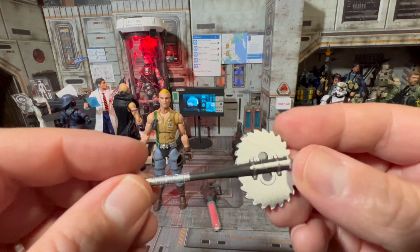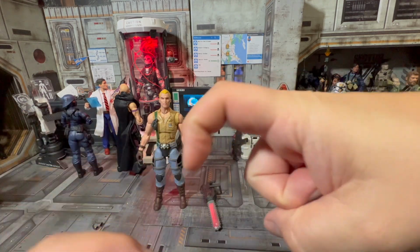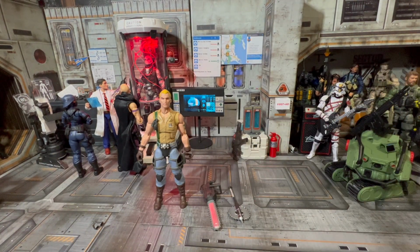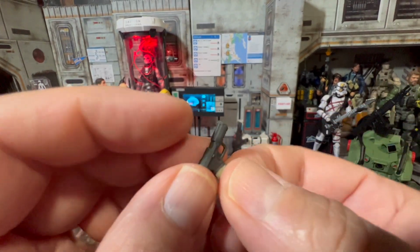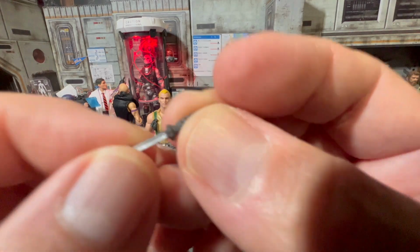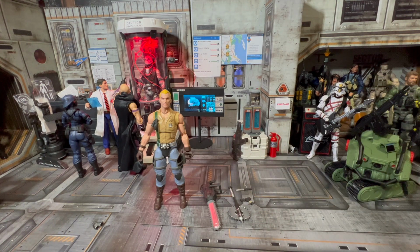Now, when I got this thing, whatever this bat with the Mad Max looking thing is, this bat was completely bent like this. Added some heat to it, fixed it up, no problem. There you go. You also have this weapon. I think I've seen it before on maybe Recondo or something. This 9mm right here, it's fine, not a problem there. This weapon here, combat knife, looks fine. You got to have a combat knife for utility reasons and maybe for stabby stabs.